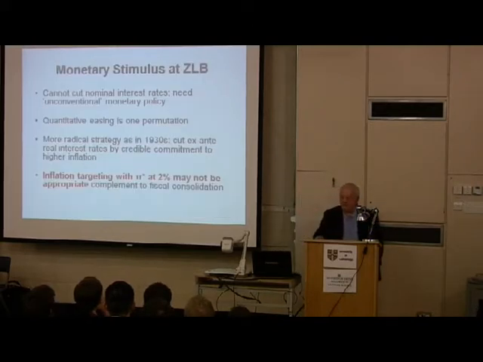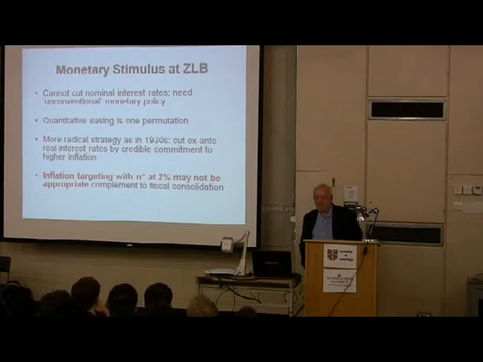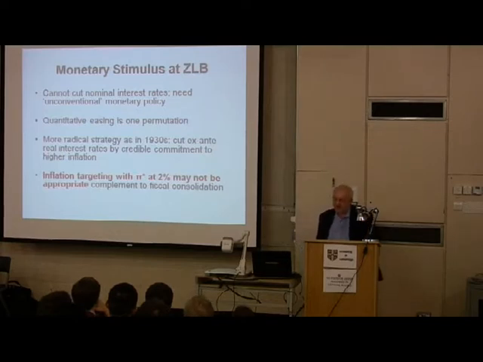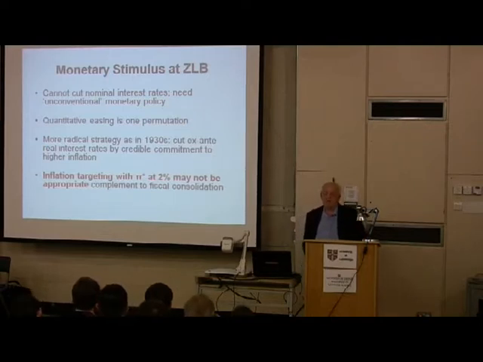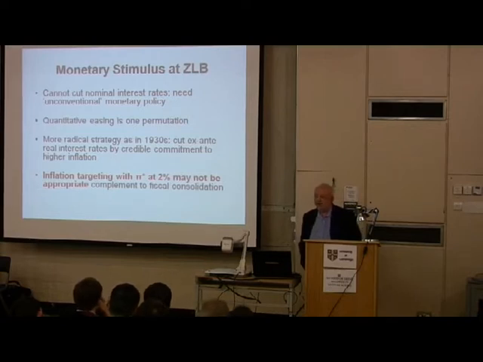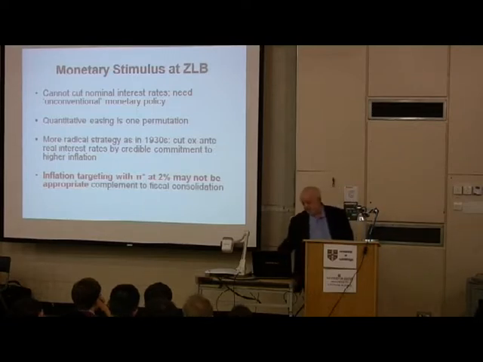Monetary stimulus at the lower bound is an interesting thing to consider because, as we know, you can't cut nominal interest rates any further, by definition, if you like. The general argument then would be that you probably need some sort of unconventional monetary policy if you wish to try and introduce monetary stimulus. And we've heard a lot about quantitative easing in the recent past. I think the policy adopted both in the United States and the UK in the 1930s was more radical. I think that was essentially a policy of trying to reduce real interest rates by credibly committing to higher inflation. If I'm right, then a lesson that might come out from that, and this certainly might be applicable to the Eurozone at the moment, is that inflation targeting with a 2% target inflation rate may not be a policy regime for all seasons. In a depressed economy at the lower bound, this might not be what you want.